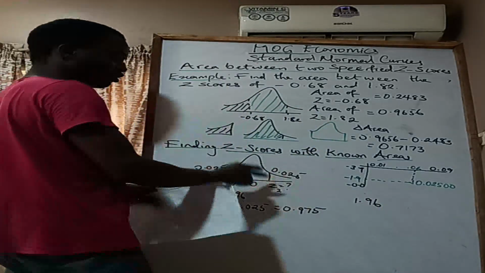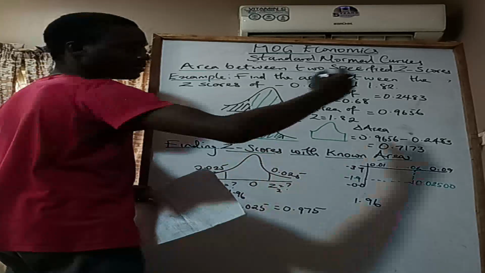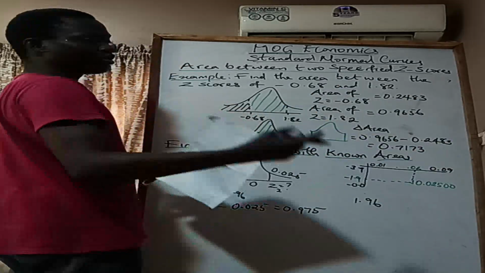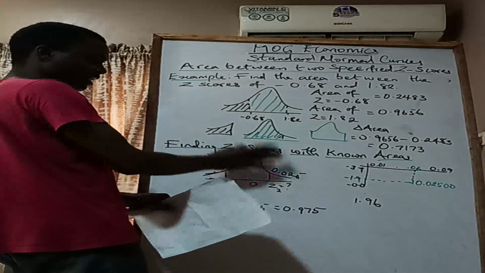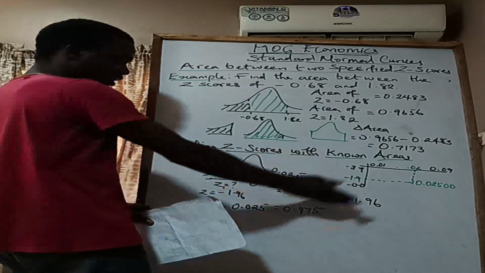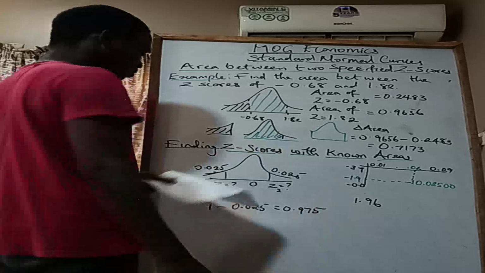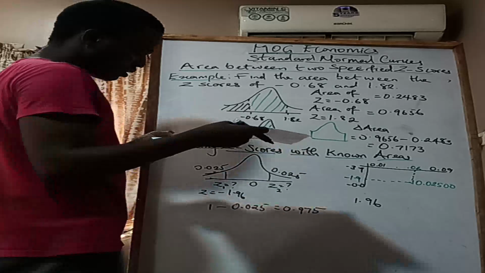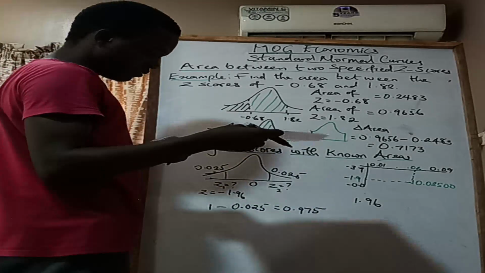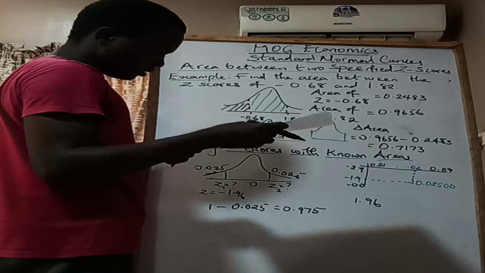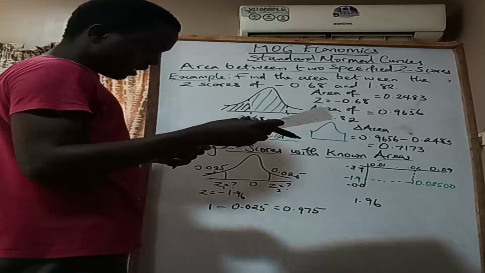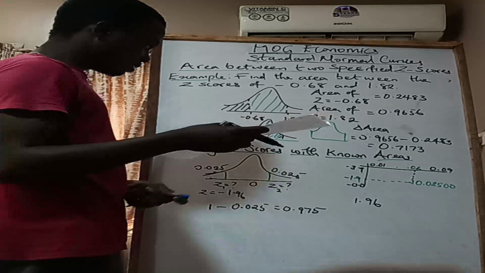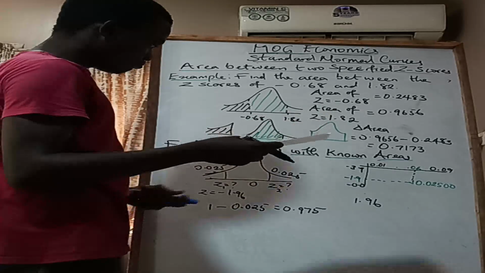So again, you're not looking for 0.05 because it's the value to the right, and the values on your z-score table are to the left. So 1 minus the total area, which is 1, 1 minus this will give you this, right? So this is what you begin to look for. And let me see if this is approximately 0.025. And I think it is. So it's 1.96.